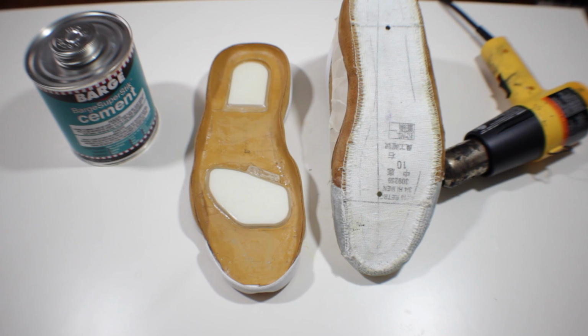Now that 3 hours have passed, I'm going to be applying the second coat onto the midsoles and the first coat onto the uppers. I'll be letting the glue cure on them for 2 hours and then heat them up using the heat gun and clamp them together. So yeah, let's get into it.